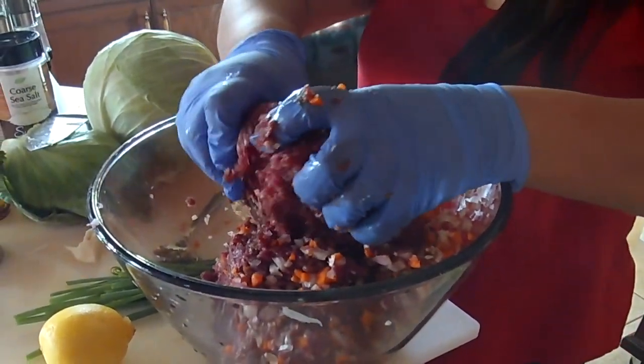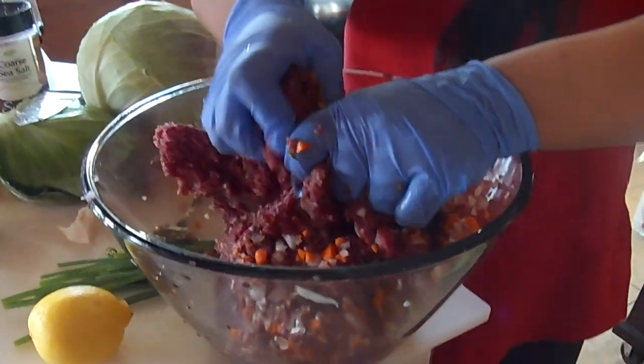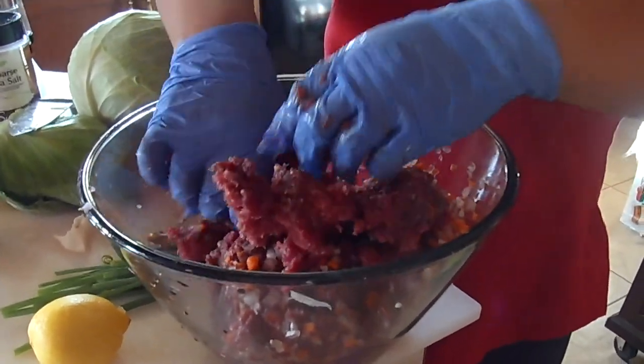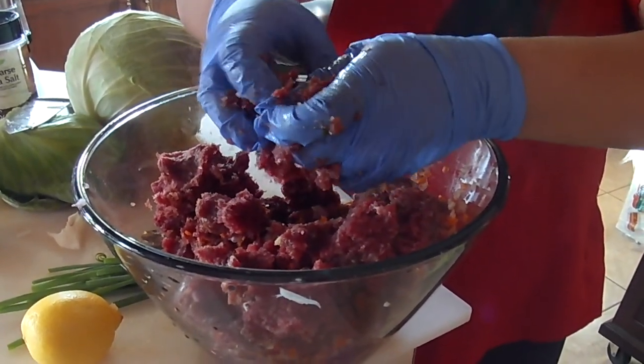So what you do, you mix them all together. It's very easy. Right? Yeah, very easy. You mix them all together, use your hand. Mix, mix, mix.